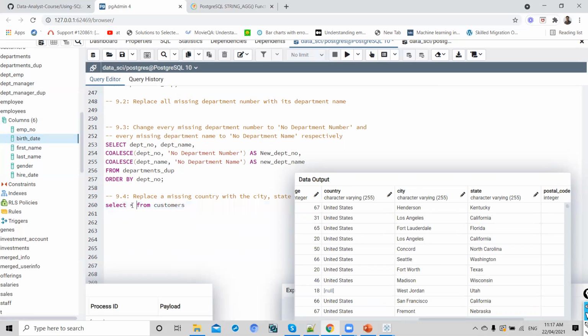So what I can do is COALESCE equals this. If my country is null, then what we need to do? Replace it by city. If my city is null, then replace it by state. If my state is null, then replace it by no address.